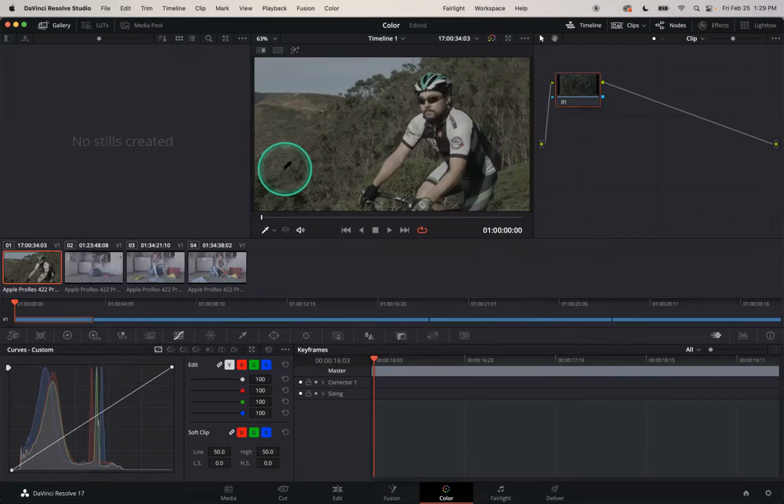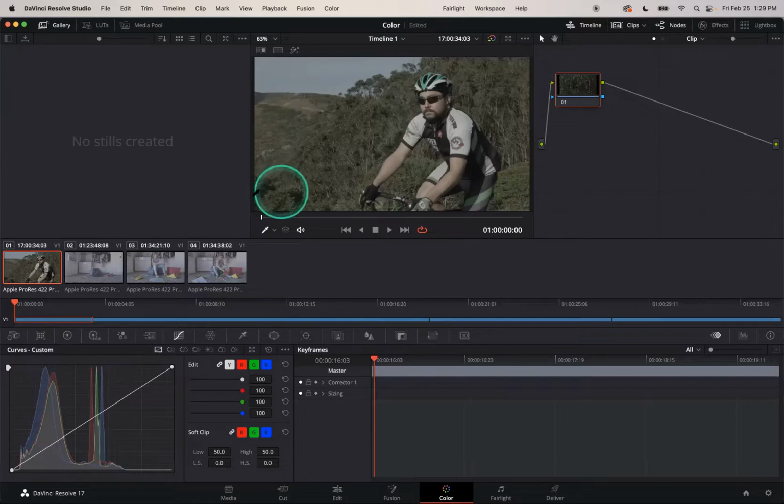Now, I will say one important thing about the color page. Depending on your real estate on your screen, it might be a little different than mine. I'm on the laptop, the 16-inch, and so Resolve will stack some of the different areas to make better use of the real estate in your screen. I'll show you where that is here in just a second. But first, let's look at this interface.